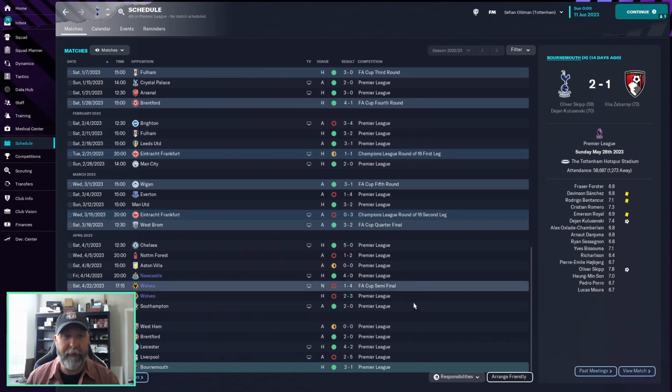All cup competitions finished. You finish out the season somewhat strongly. I mean, a 5-2 loss against Liverpool, a 2-3 loss against Wolves, but everything else, a nice set of green with a single draw in there, West Ham. And again, if you take over and you are any good at the game, you can probably bring a lot of these back. Brighton 3-4, West Brom 0-0, Aston Villa 0-0. Some of these you can definitely turn into points.